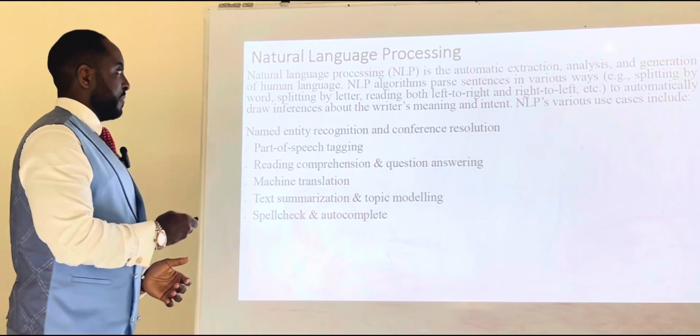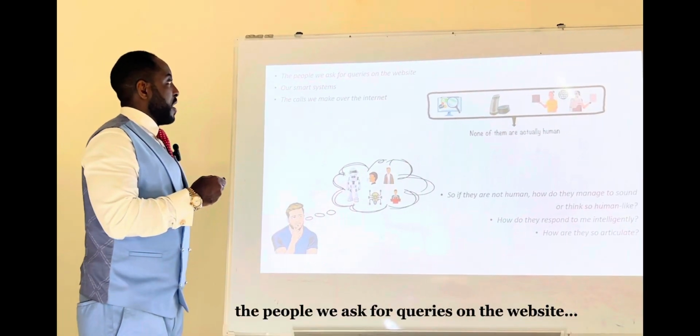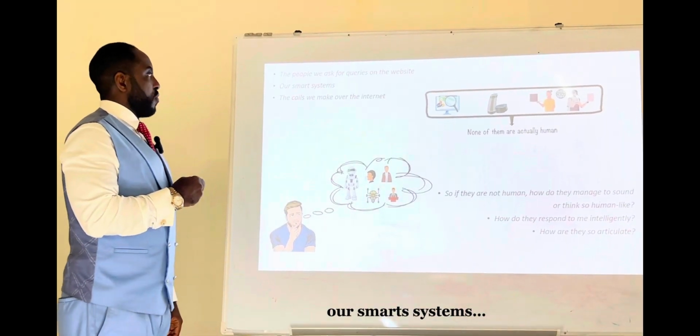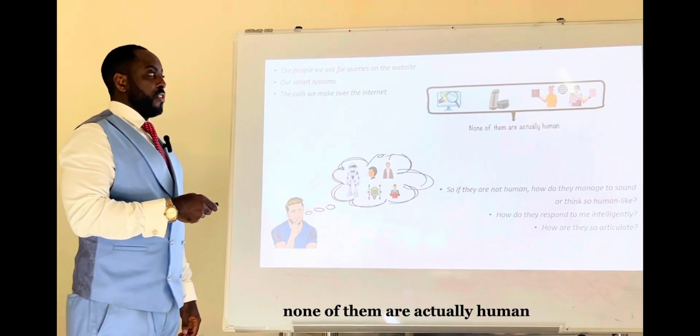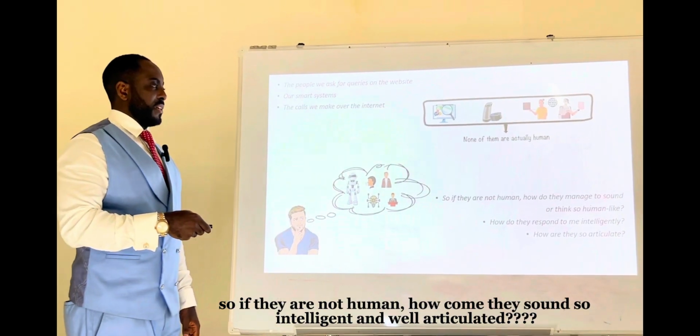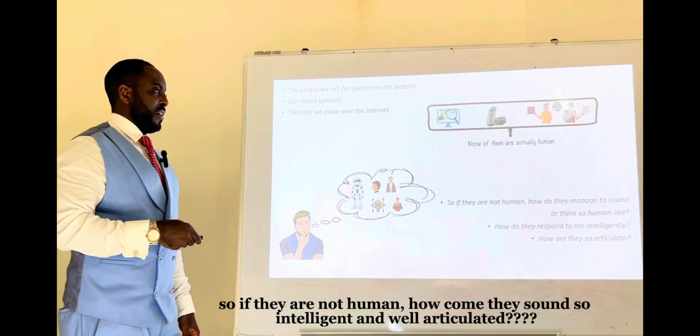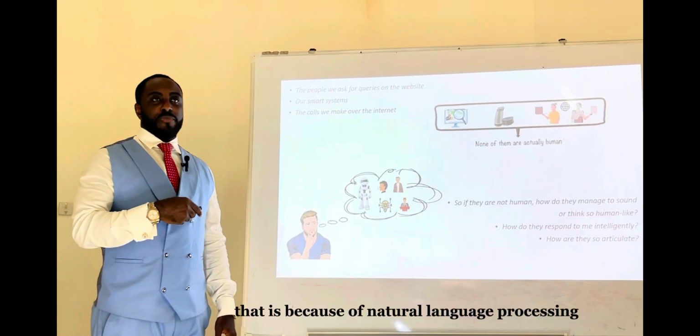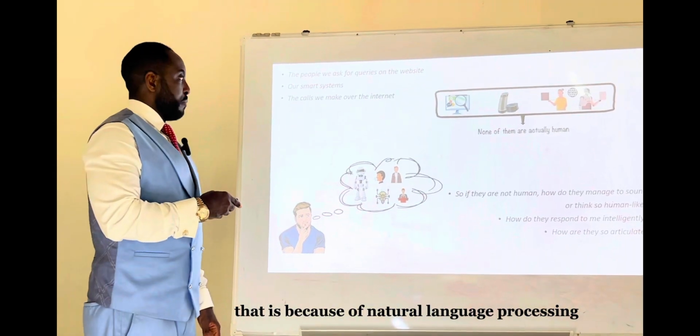So we'll look at the people we have for queries on the website, our smart systems, the calls we make over the internet. None of them are actually human. So if they are not human, how come they sound so intelligent or think so human-like? Or how do they respond so intelligently and articulately? That is because of natural language processing.